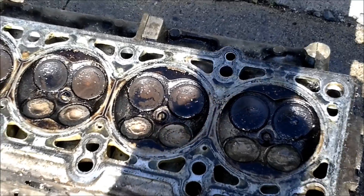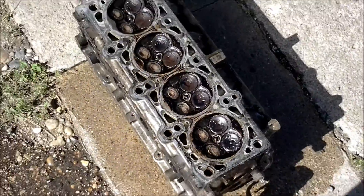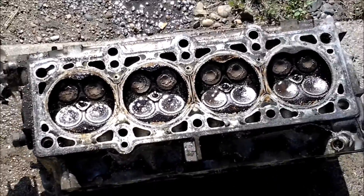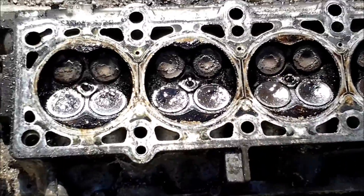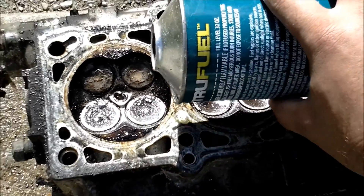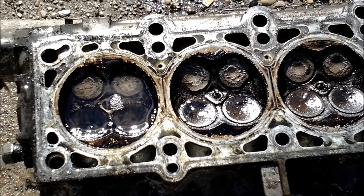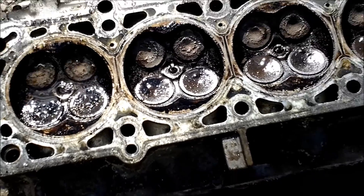This should give you an idea of how to test if you're doing a head gasket job to find out if your cylinder head is leaking. A leak-down test will obviously show this just as quickly if you haven't taken the engine apart yet. This was just something I wanted to show you — that you can test it off the vehicle. Say if you go to a junkyard and buy a cylinder head, ask if you can do a quick leak test and bring along a can of gasoline. Just pour it in the cylinders and you can see very quickly whether or not the cylinder head has good compression. Obviously this one is totally shot.